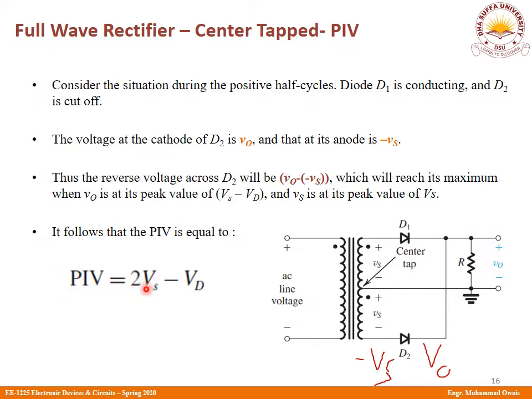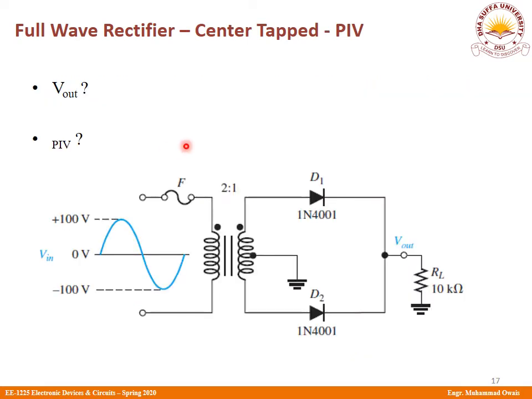Why have we used this capital Vs? Because this capital shows the peak value. When we write capital Vs, this means the peak value of my input voltage. So we have to consider the peak value in order to find out the peak inverse voltage. If you do not write it as capital Vs, then this means that your interpretation is not clear. Okay. So with this, we are done with our discussion on the full wave center tap rectifier.